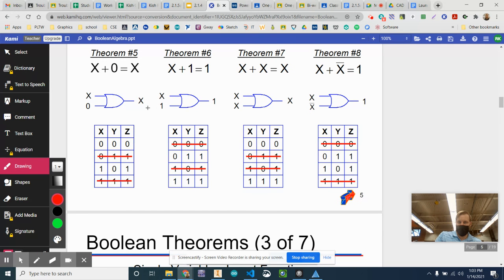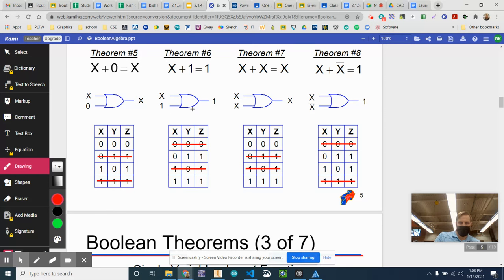Here's basically the same set, except it's all with the OR gates. These are a little more free, though. If we have a 0 going into one side, remember the function of an OR gate, we need one or the other or both. So it's really dependent upon the x. If x is a 1, it goes by. If x is not, then it doesn't. So basically, the output is dependent upon the single input.